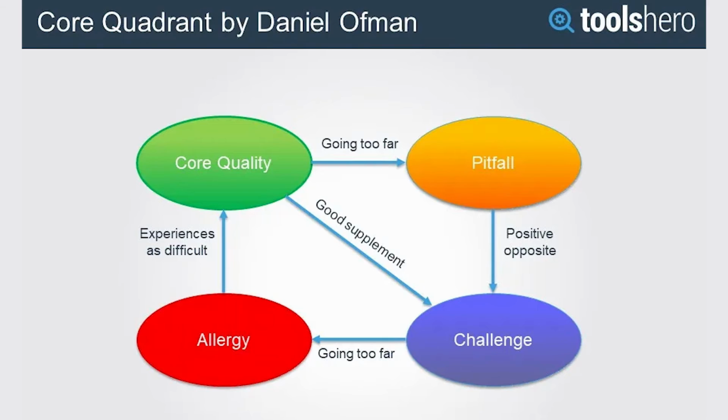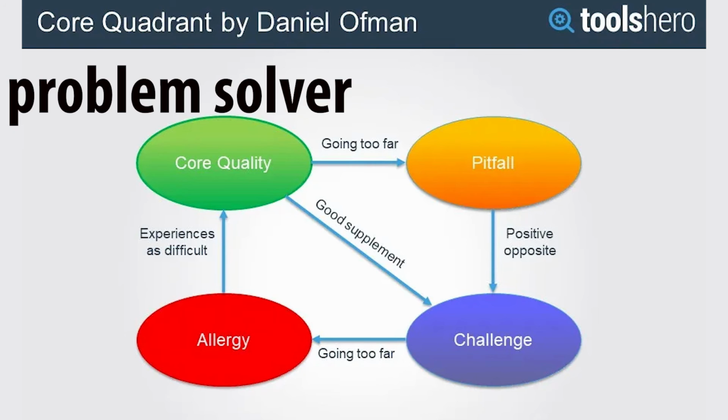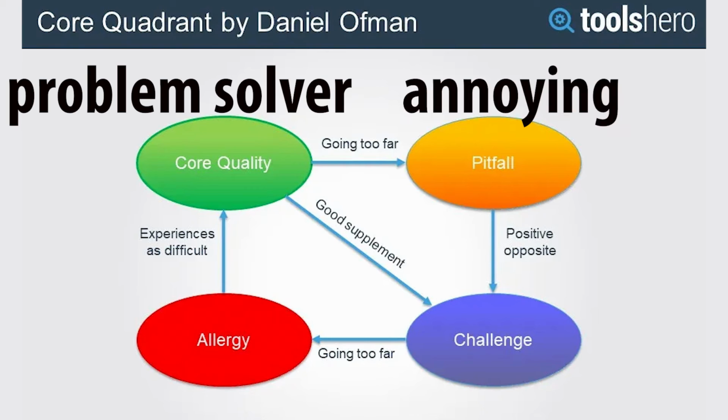For instance, when I was department chair for my English team of teachers, I felt that in my role as department chair, I had to solve problems. But that bothered people who just wanted to vent frustrations. My noble quality is that I was a critical thinker. I try to solve for problems. But it also makes me annoying, to be honest, if I'm not careful about trying to just go in and solve everybody's problems. Now, it's easy for me to be indignant when somebody reacts that way and say, hey, what's your problem? I'm just trying to help. But that's not useful, is it?